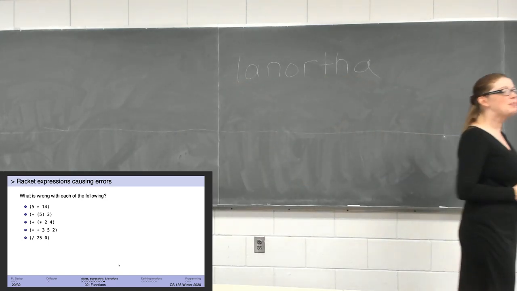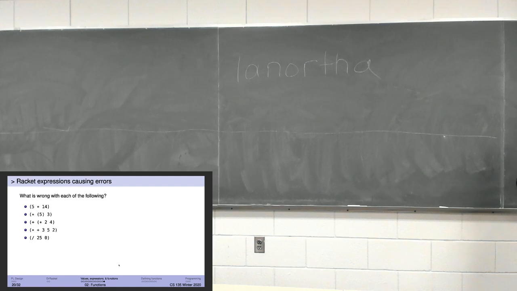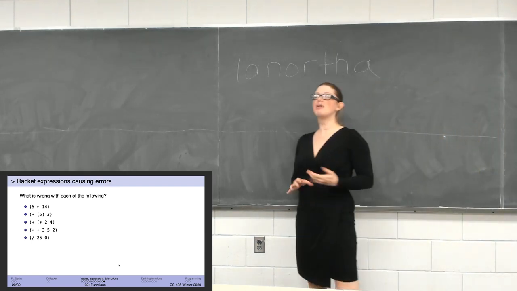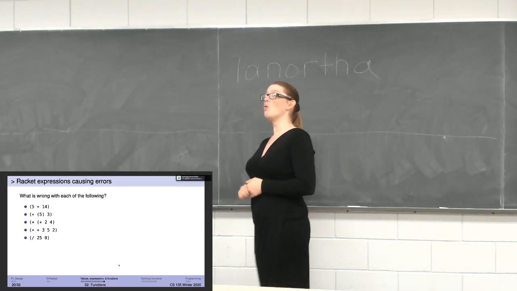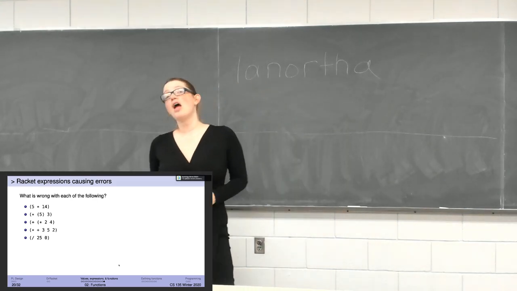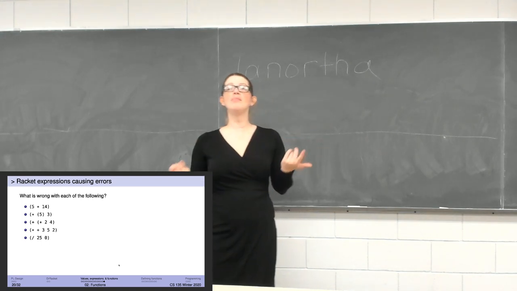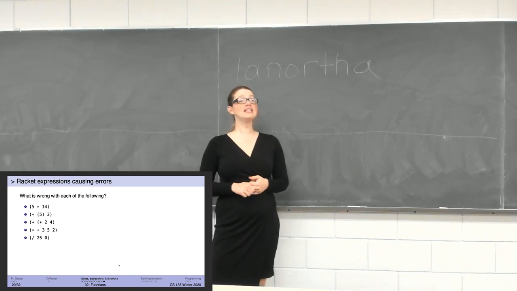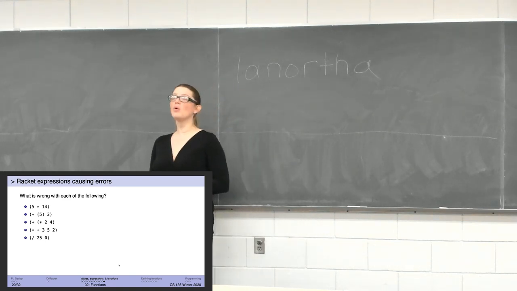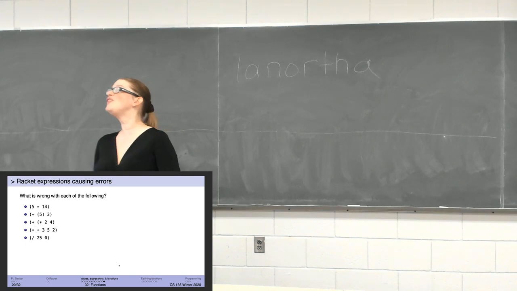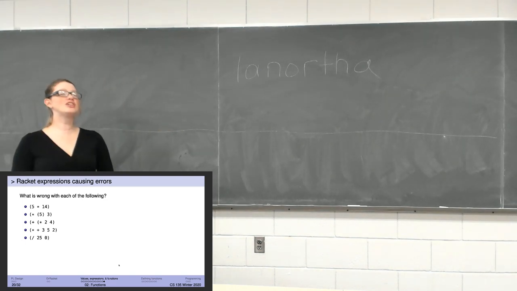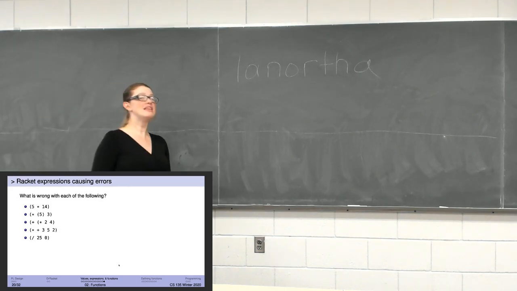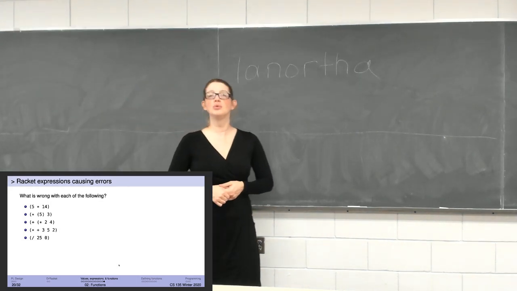I don't know. Sometimes it's a spelling mistake or a syntax error, and sometimes it's a super tricky runtime error, where it's something like I divided by zero, or maybe when I was writing the code down, I misread the formula and wrote the formula wrong, so I'm getting an unexpected result. So you're going to have to look at the code and try to figure out what's wrong with it, and then you are responsible for fixing it. Then we will make sure it does what it's supposed to do, and we'll check the documentation and so on and so forth. This is probably one of the most important things that we will do, learning how to debug.